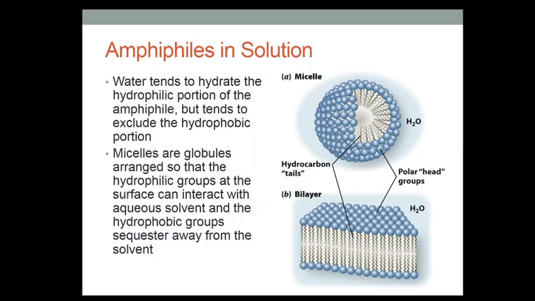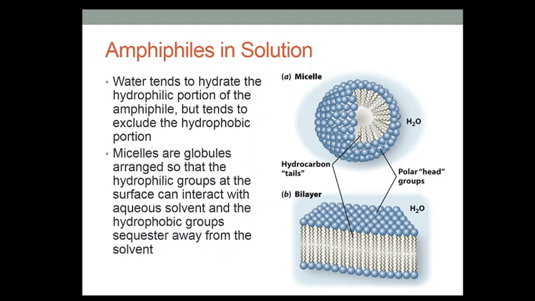These structures I'm telling you about, remember, they are the result of a system achieving the greatest thermodynamic stability by minimizing the number of ordered water molecules required to surround the hydrophobic portions of your solutes. So this is a thermodynamic problem. Now, the way that we go about doing this, these amphiphiles in solution can adopt multiple structures. And this relates to how water hydrates the hydrophilic portion relative to the hydrophobic portion.